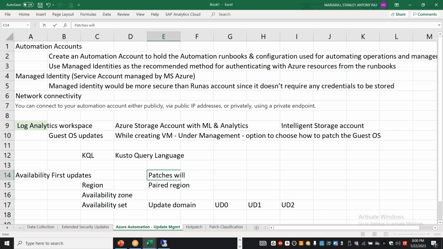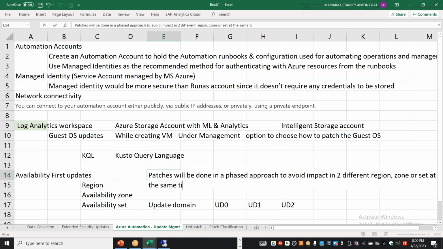Patches will be done in a phased approach to avoid impact in two different regions, zones, or sets at the same time. So there will be no concurrent patching. They will do it one by one. That is what they call the availability first principle, or availability first approach, that Microsoft takes.